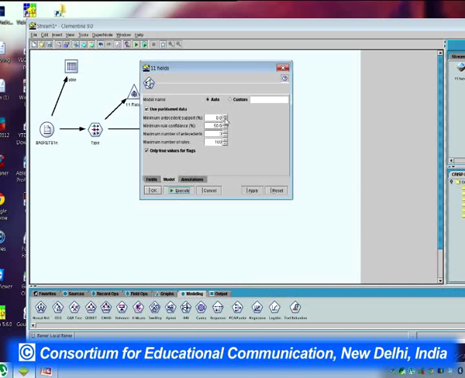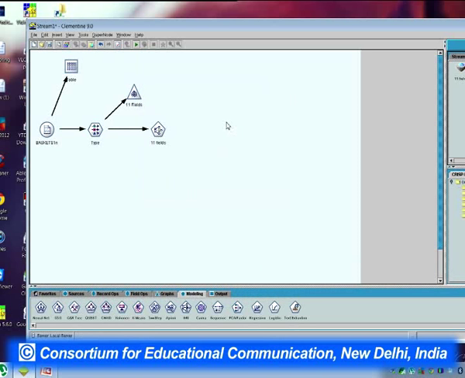So minimum antecedent support percentage, it is 0 over here. Let me raise it. I say my support should be at least, let us say 5%, and my confidence should be more than, let us say 70%, and let us say I keep the maximum number of antecedents limited to 2. Can I get any combination? If there is, I would get it.